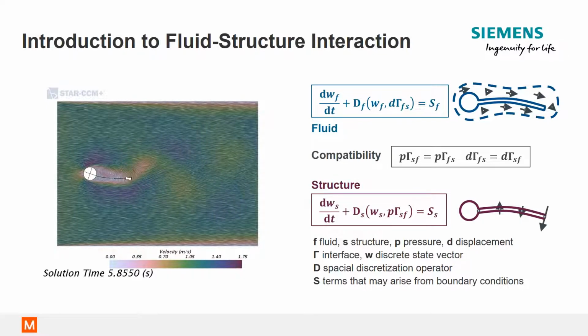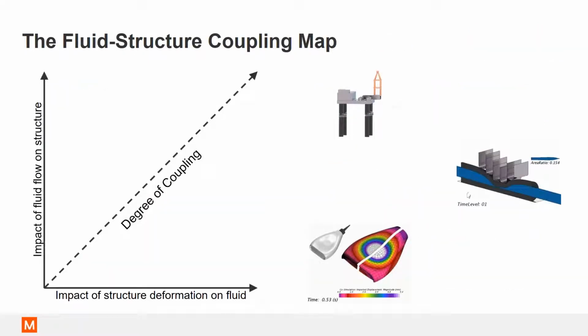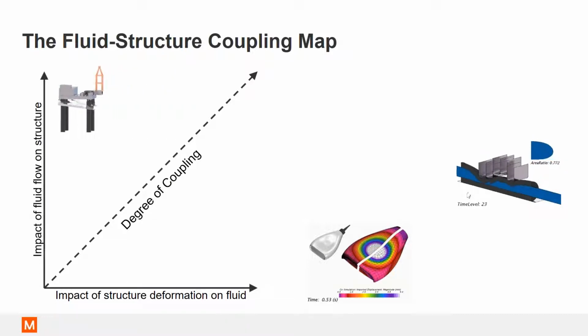It is important to note that there are multiple levels of coupling between solids and fluids. Let's see what that looks like. The first animation here shows us a wave hitting an oil rig. The displacement of the structure is probably very small compared to the other length scales in the simulation. Therefore, the impact of the structure deformation on the fluid can be assumed to be small as well. Essentially, it's a flow where the fluid is not affected by the deformation, but the structure is definitely affected by the fluid pressure. This type of coupling is a one-way coupled, that is fluid independent, structure dependent.